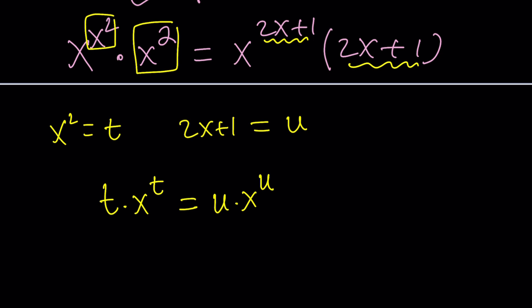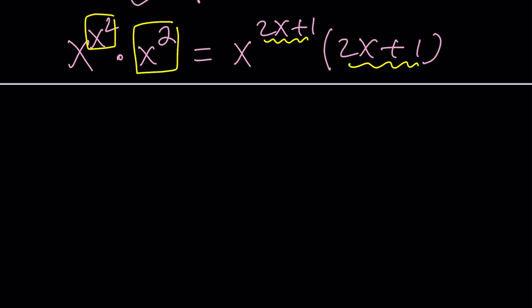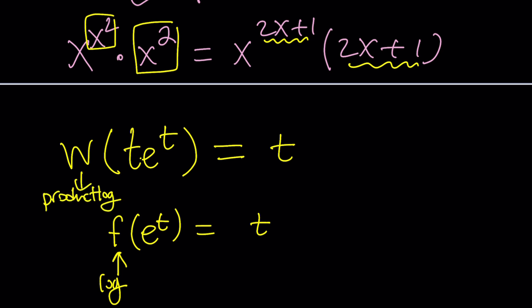Now let's talk about Lambert's W function for a little bit. I want to show you what it does. So whenever you have an expression like t e to the t and you apply Lambert's W, Lambert is a mathematician by the way, you get t from here. Very simple. Since this is a product and if you think about another function that turns e to the t to t, this will be the log function. Since we have a product here, this is called product log. And that's how you actually write it in Wolfram Alpha and probably Mathematica.